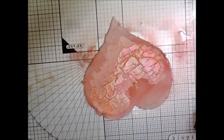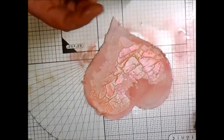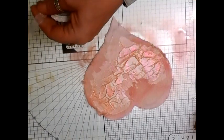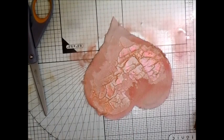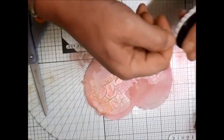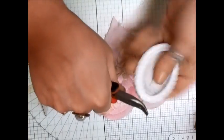Now if you remember, I got some little frames from, I think it was the Range, the other day, so I'm going to use one of those frames. And that's going to look really pretty on there. So I don't need that on. Oh, cut off the Leo. I don't need the hook, but I will save the hook. Like that, we'll just save the hook for another thing.